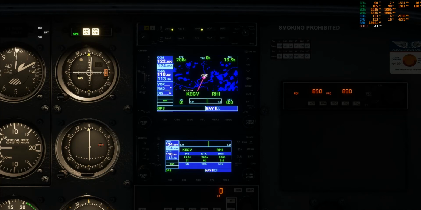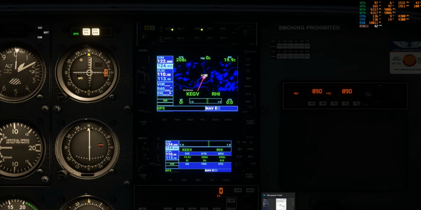Hi, this is Don Derwin in another video, and I am at Eagle River Union Airport, runway 22, making an IFR flight to Rhinelander, Oneida County Airport. But I'm not going to use the VOR, though it's a VOR approach. I'm going to use the GPS to get there, and I'll show you how to set that up.